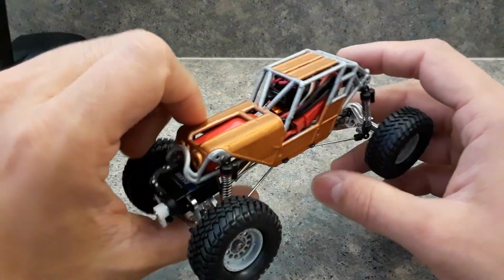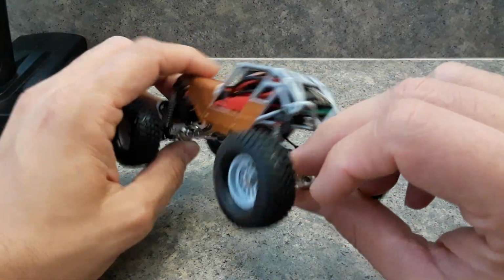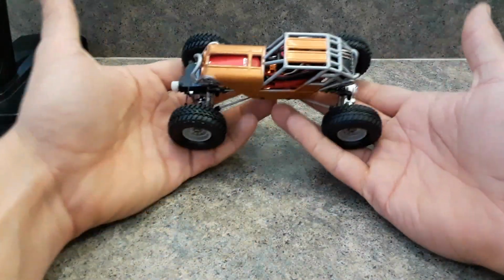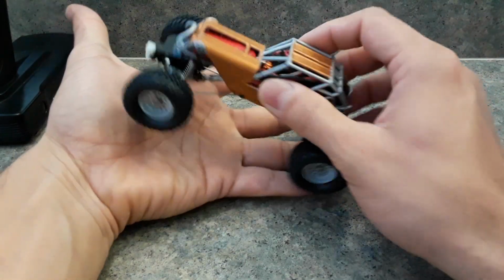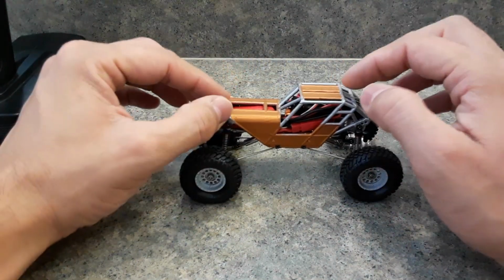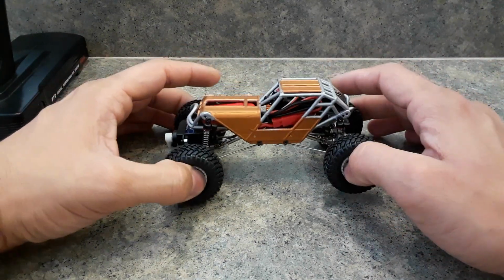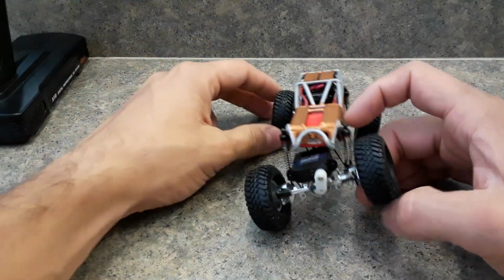Anyways, that is the Orlandoo baby fat girl complete. Everything working. Looking kind of cool. Really small. I mean, it still fits in my hand. Not as small as my 90mm one, and definitely not as small as my 187, which I'm also waiting on the electronics for. Once I get those, I'll put that one together. But I figured I wanted to show you guys that this one actually does work. It does have the articulation.